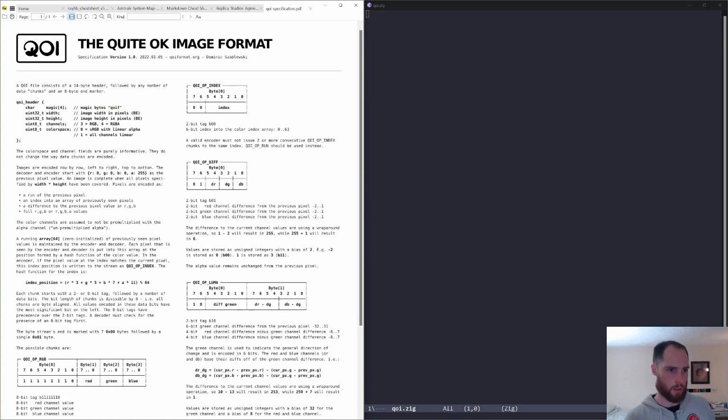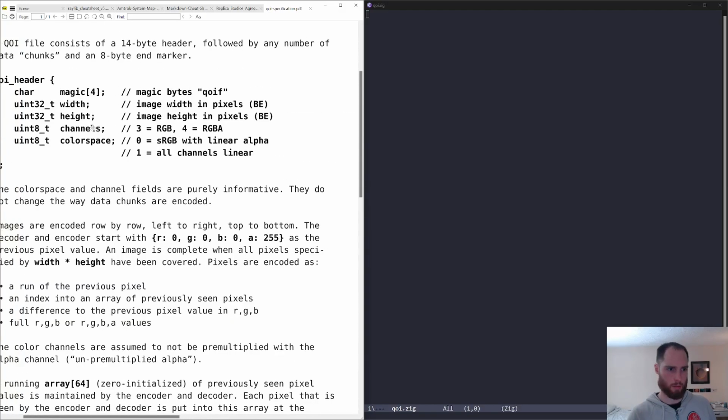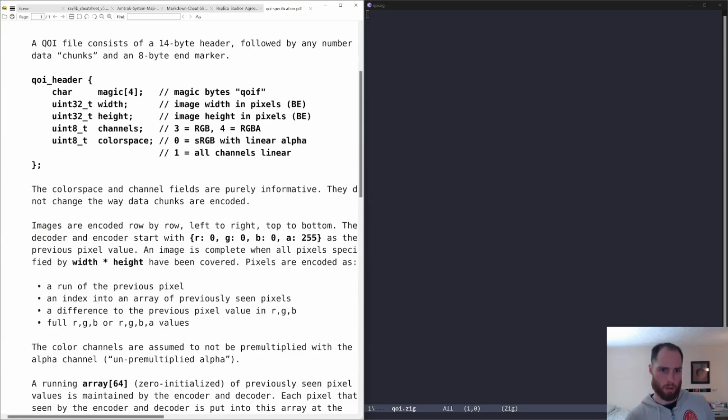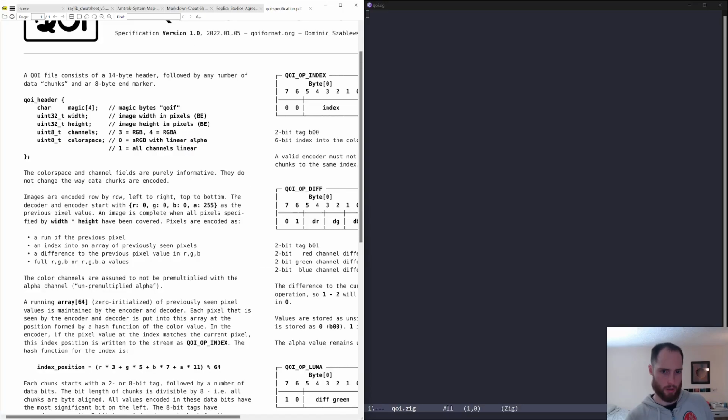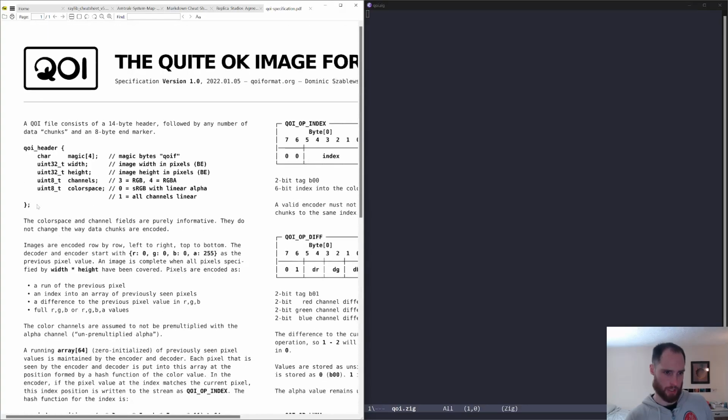So these are the magic, width, height in pixels, 32 bits each. What does the B mean? Channels, this or this, color space. Okay. So one of the first things we can do is just start processing this stuff.